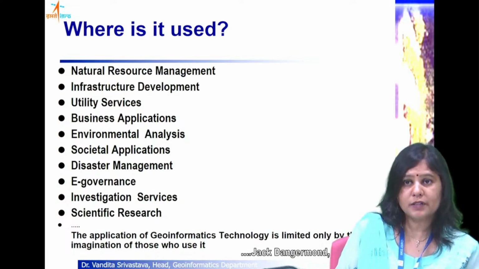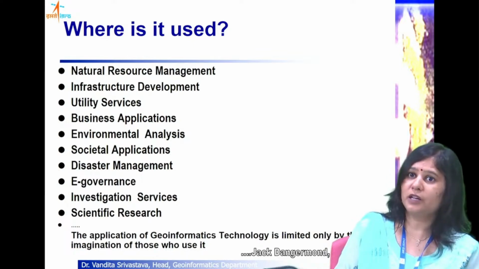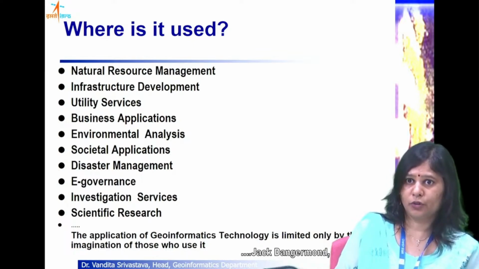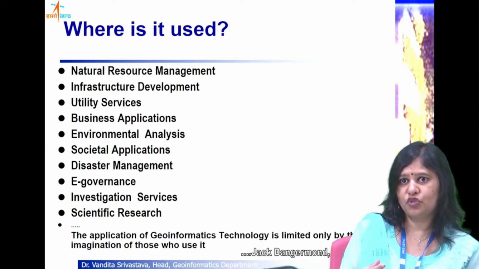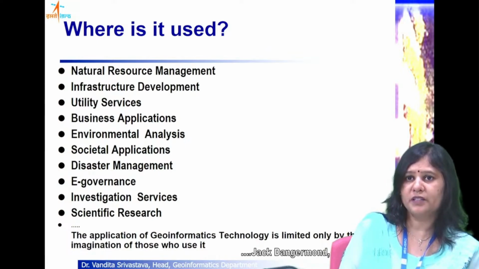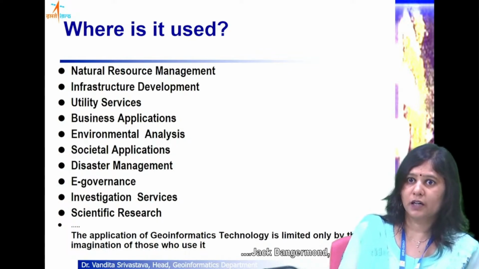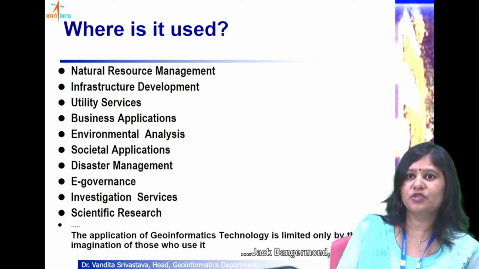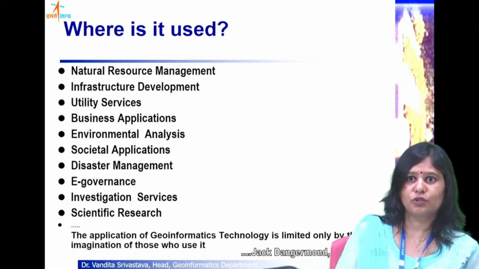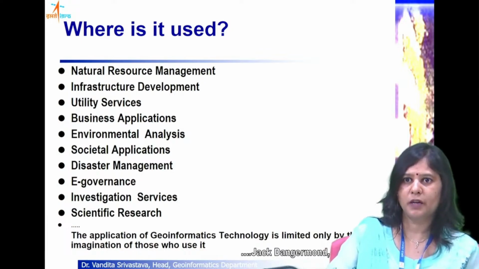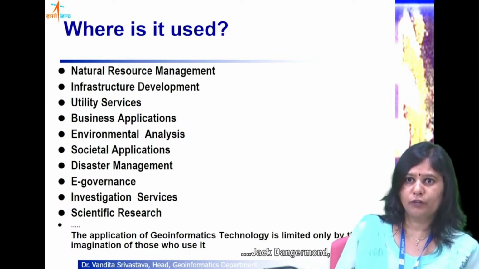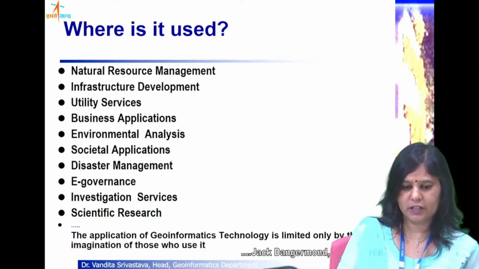The utility services and supply chain management, we can use it. We can use it for fleet management. If a truck has to go from place A to place B, what will be the optimum path, where all it will stop. Based upon all that information, what should be the optimum path. If you have a further constrained network, like it has to deliver the goods in this much time, you can do all the planning if you have the relevant data in the GIS platform.